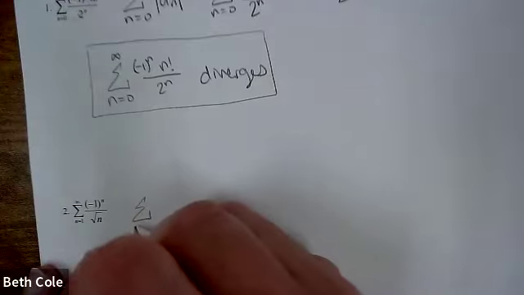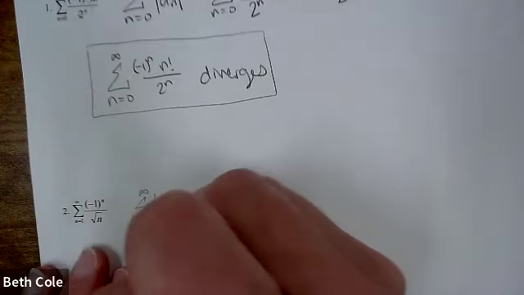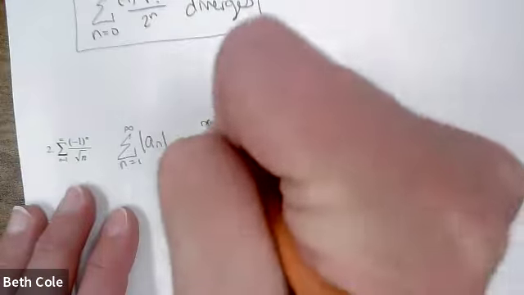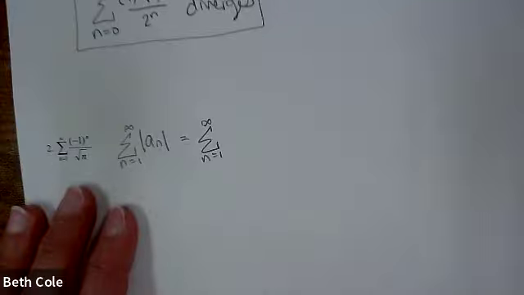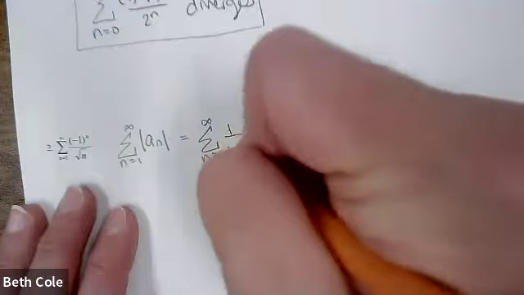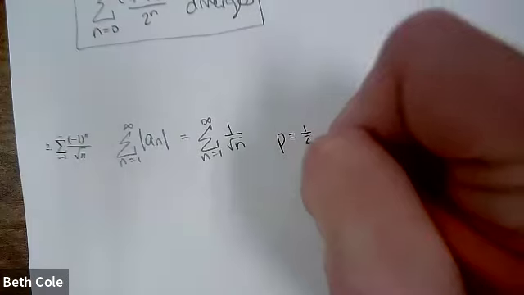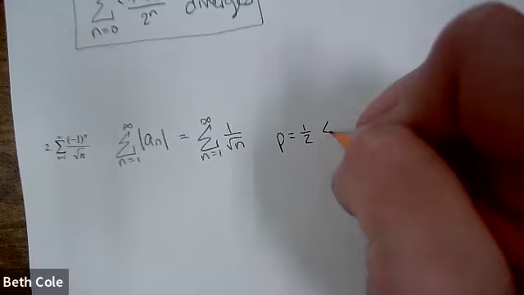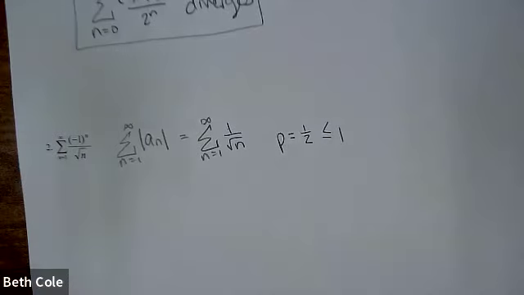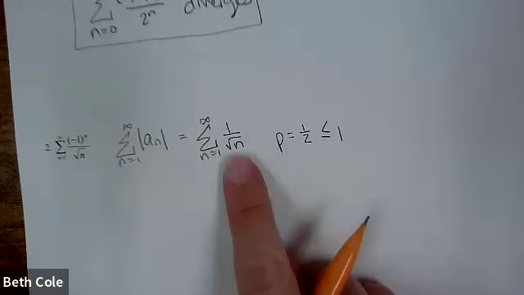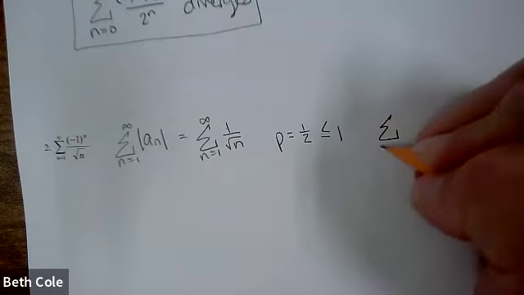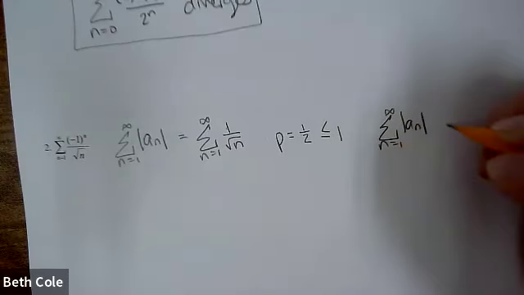Start out with the same thing here. We're going to do the absolute value of our series. What that means is it's just not going to alternate anymore. All the terms will be positive. And then you want to look at that and ponder, what tests do we want to try? You've got a lot of tools in your toolbox. P series. So p is 1/2, which is less than or equal to 1. And what does that mean this does? Diverges. So the absolute value diverges.